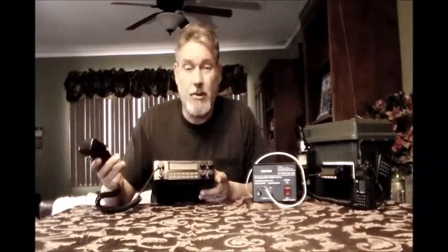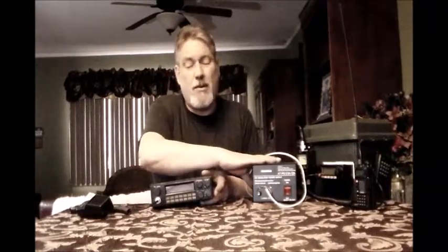I talked with a friend of mine in PA on the radio and asked him if he knew anybody selling a 10 meter rig, and he found the guy who sold me this. I got it for 50 bucks. It's a mobile 10 meter rig — it was missing the mic. I found the mic on eBay for 13 bucks, and I bought a power supply for it which cost me about $58. So I have invested into this let's say $120 so far.